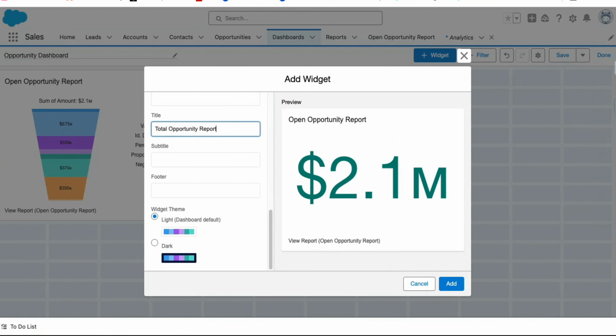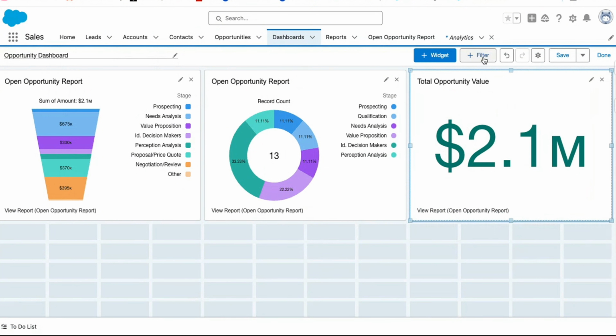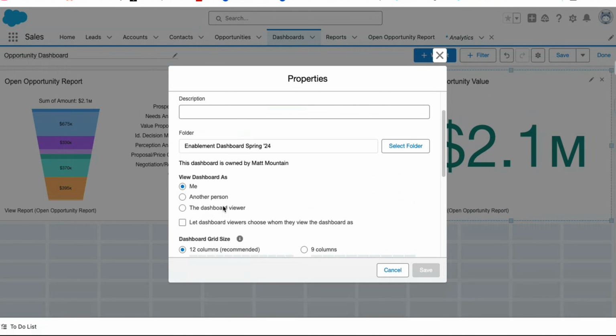Now, what I can also do is I can build a filter if I would want. So if there is a certain product line but we're not going to go there at this time because that can get a lot more complicated. But what we are going to do is we're going to go in here and who should we view it as? So again, if you've got security set up, you may want to set up a dashboard called My Opportunities. And based upon the dashboard viewer, they would only see their opportunities. In this report, we're showing all opportunities, but you could definitely do it that way. And let's just go ahead. We can actually adjust some coloring on it if you like, and then we will go ahead and save it.